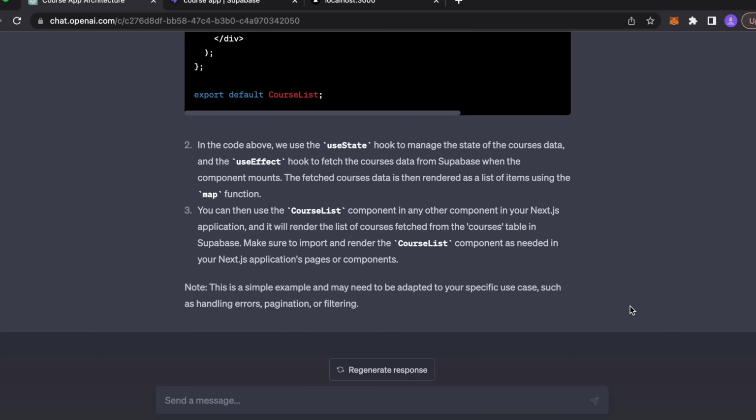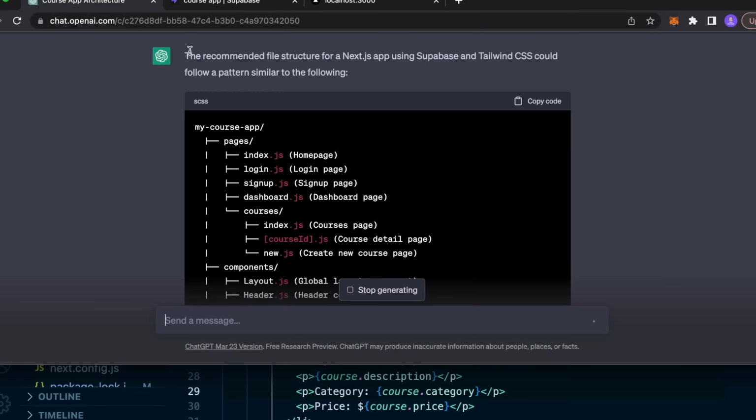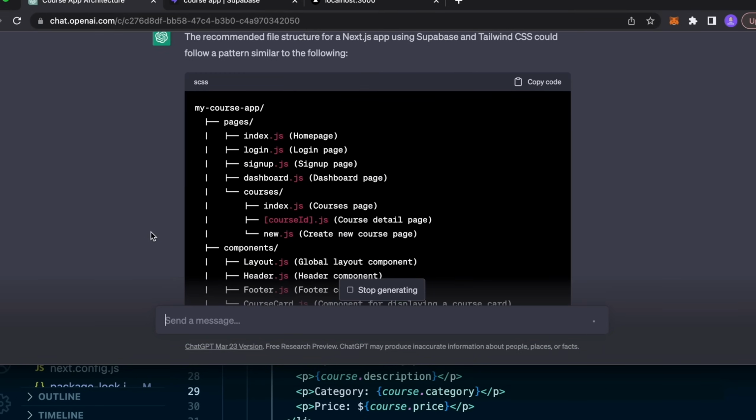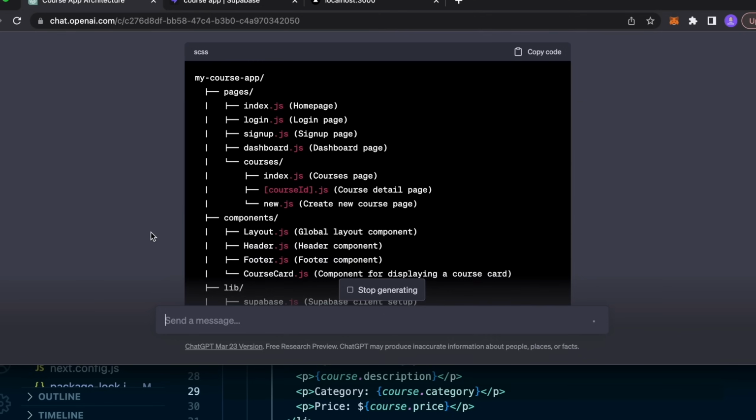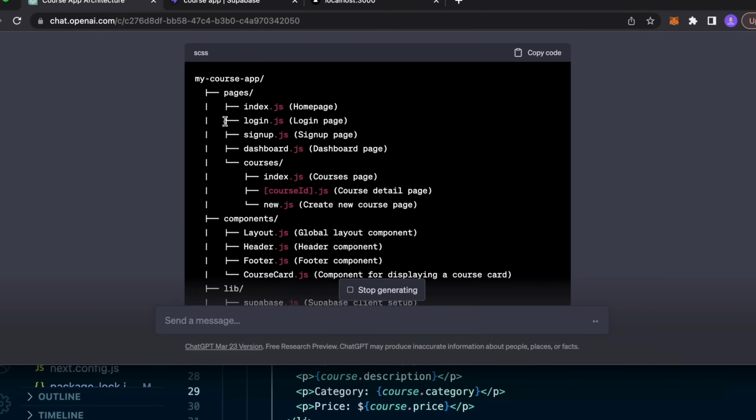The next step would be, as we start creating more components and we're going to have more files, asking it about file structure, best practices, and also naming conventions of these files. The recommended file structure for Next.js using Supabase and Tailwind should be the following. Okay, and then it took into consideration that we have several features and divided the project into the features.